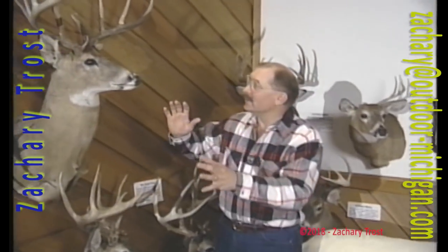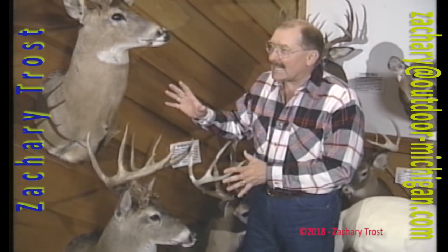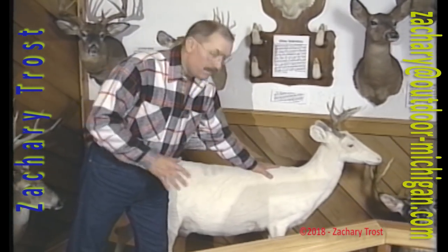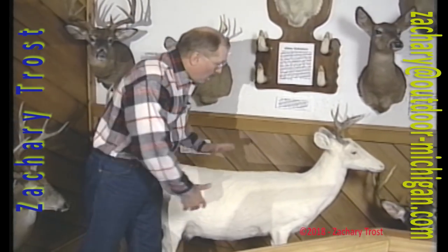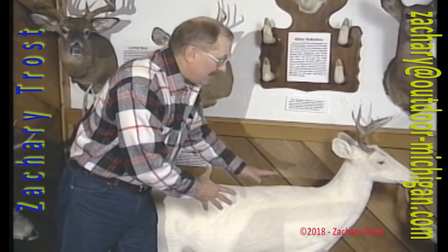So many of you are whitetail deer hunters. These trophies represent something that probably most of us will never even see in the woods during our lifetime. They're exciting animals to hunt, and they're extremely wary — much tougher than caribou. There are some differences between deer and caribou you ought to realize before you go caribou hunting. One is the physical size. This is an albino deer, but it's about the size of a normal whitetail — only comes up not even waist high, weighs maybe 100, 125 pounds. It's a small target to shoot at compared to a caribou, and much less meat.